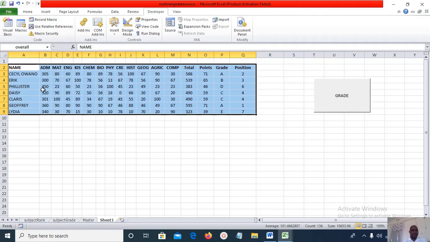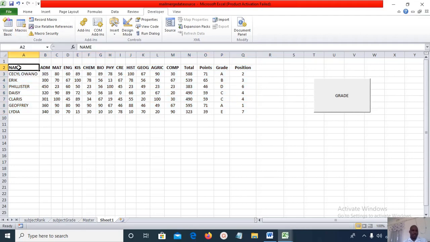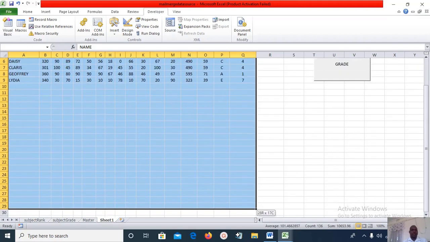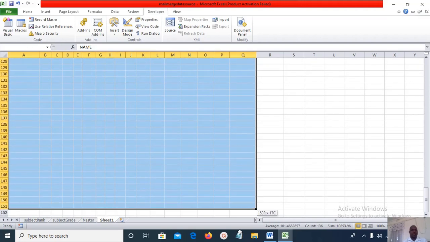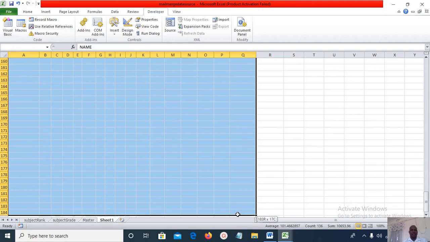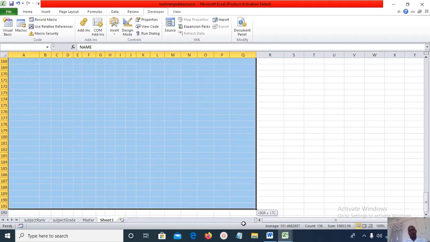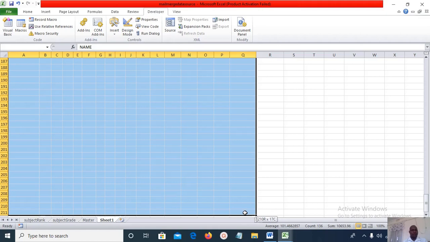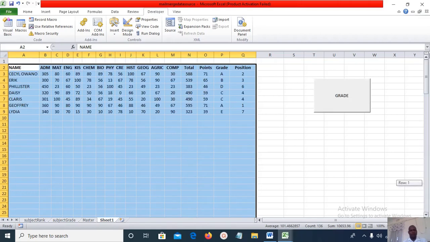We can decide to extend the range overall to even cover as much as we want down here, if we like, depending on the number of students that the school has. So that one is very important. The range can be extended and it will cover from there down there.